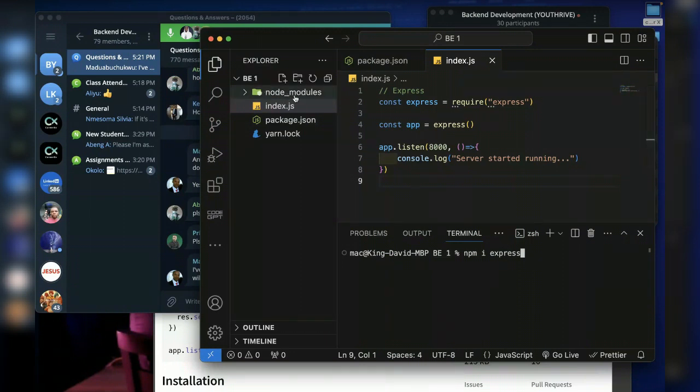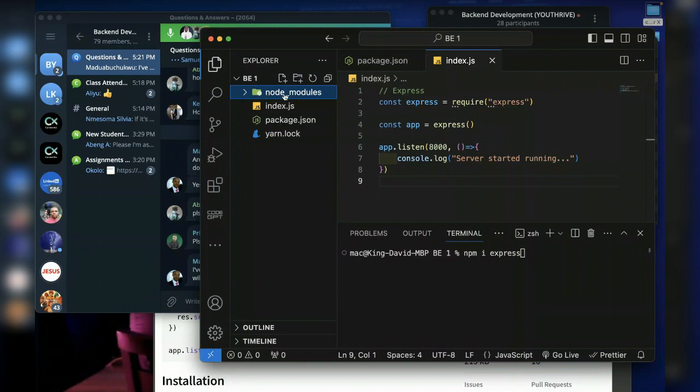You should see node modules here. What is node modules? Node modules are all that is required for Express to run. This is where they will live. Now, these node modules, I'm going to talk about later, maybe in our next class or so.